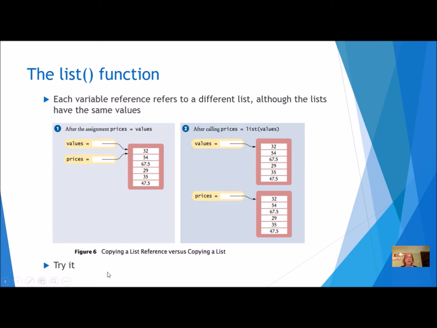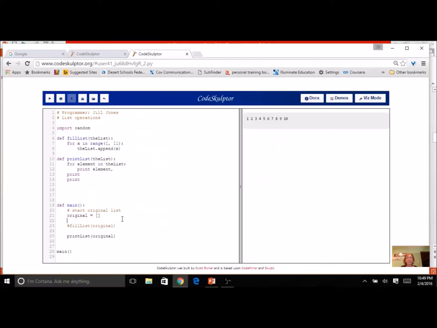Let's try it in a new program. The textbook says you can just create a list by giving it values. So I could come in here and instead of doing empty brackets, I could actually just do one, two, three, four, five, six, seven, eight, nine, ten. I can actually just list my values if I know what they're going to be. This is one line of code versus a for loop.